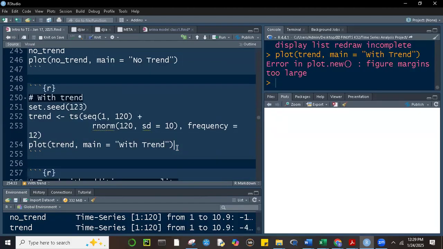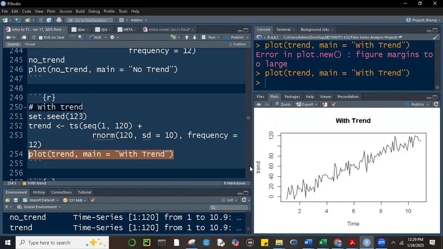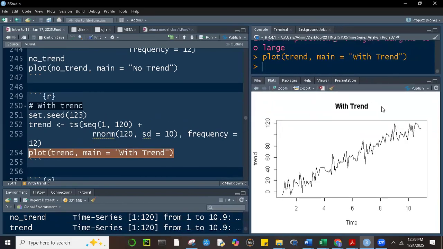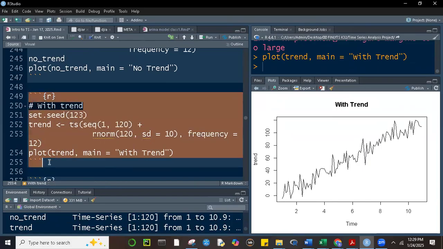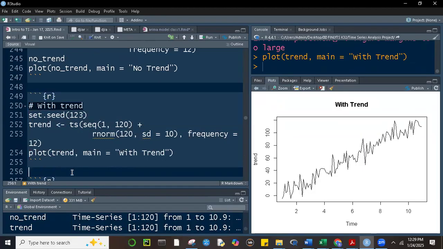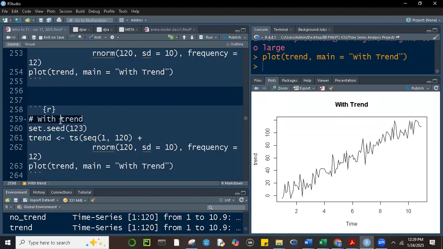Here, class. Control enter. There. So you take a look, class, and this is a time series with trend. It's going up. We could have reversed this from 120 to 1. Why don't we do that? Let's just copy this, class, Control C and put it below here, Control V. Let's call it negative trend, and let's make it 120 to 1. So it's the reverse, class.